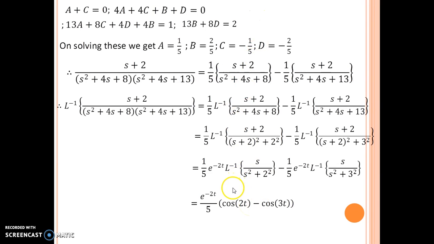So I have explained two methods of finding inverse Laplaces using partial fractions. In one method we used trial and error for finding the coefficients, and in the other we did ordinary multiplication and compared the powers to find the coefficients. So that is also allowed, so you can do whichever suits you and tackle the problem. So that's it for today. Thank you.